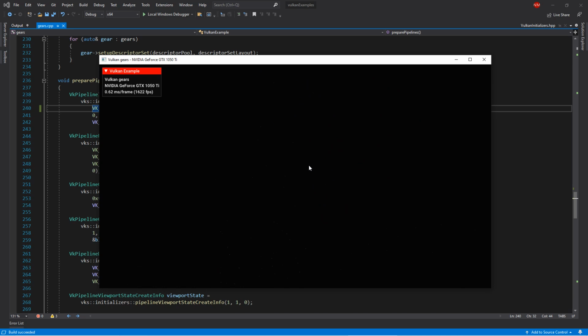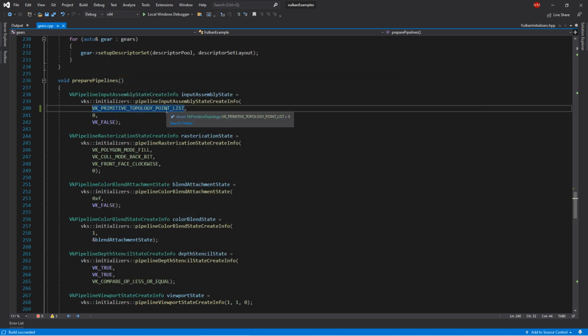You can't really see it, but rest assured, we said, hey, Vulkan, instead of triangles, I want points, okay? All right, you kind of get the idea.